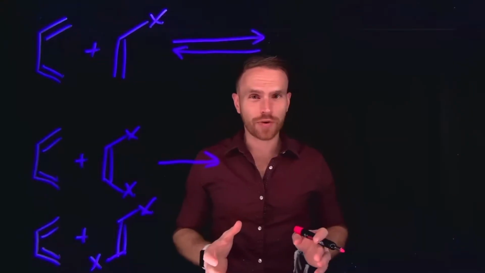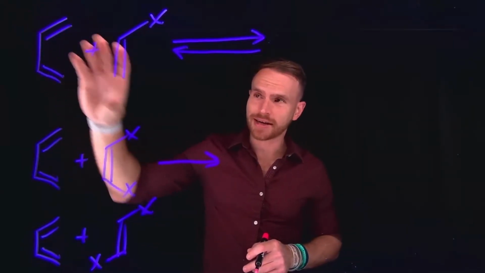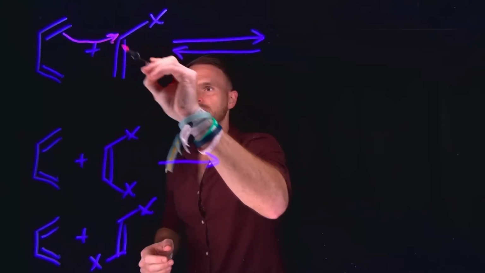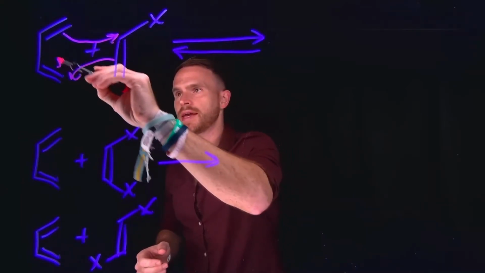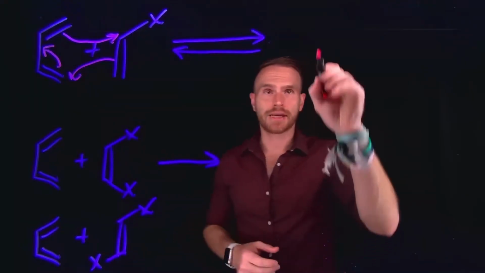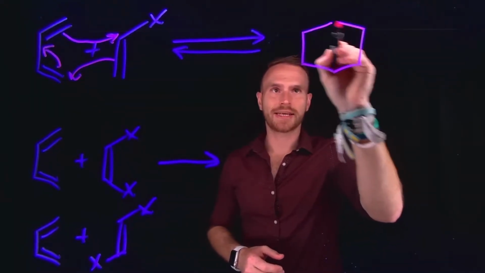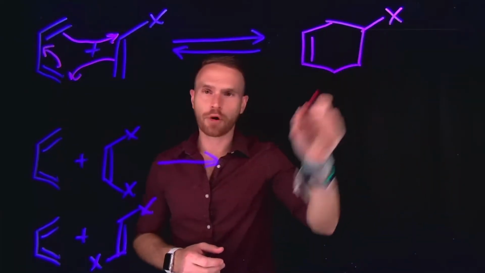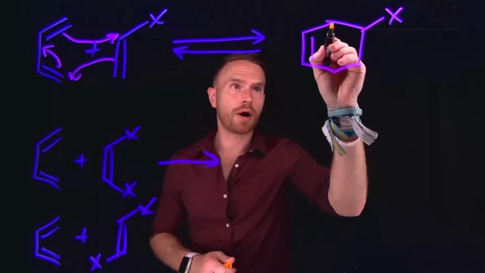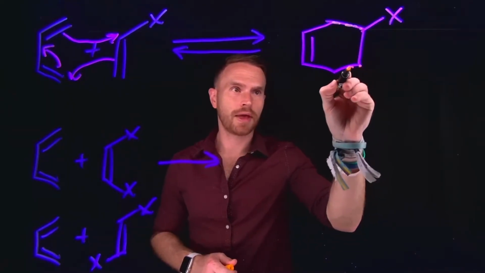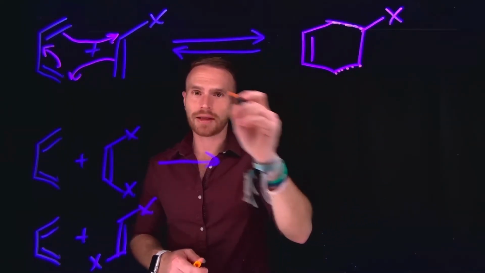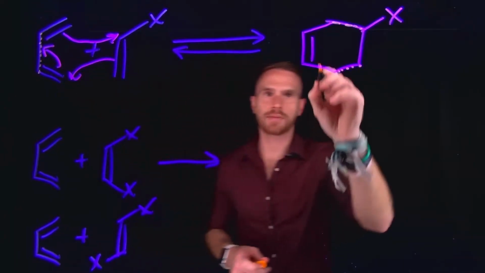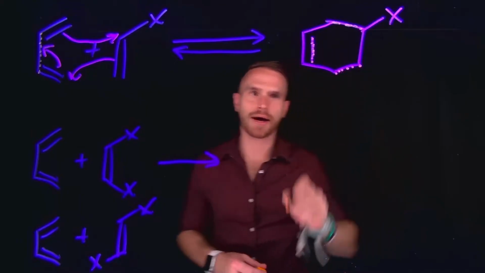In all Diels-Alder reactions, you always start with a conjugated diene reacting with what is called a dienophile. And these electrons in the pi system are delocalized such that they can form a cyclic structure. In this case, you end up with a cyclohexene ring where the X group is coming off the side that is not part of a pi system. Importantly, the new bonds formed are located here, and the pi electrons now reside in the carbons that previously were just a sigma bond. So that is where this pi bond is located.